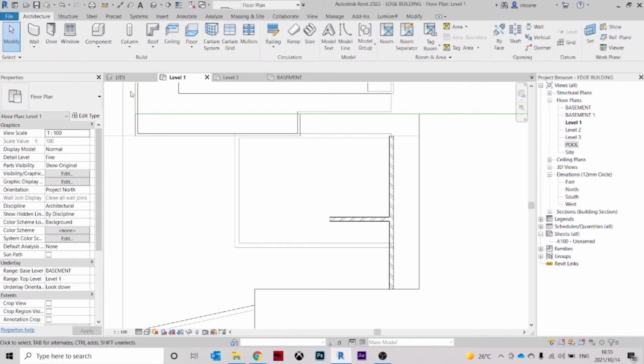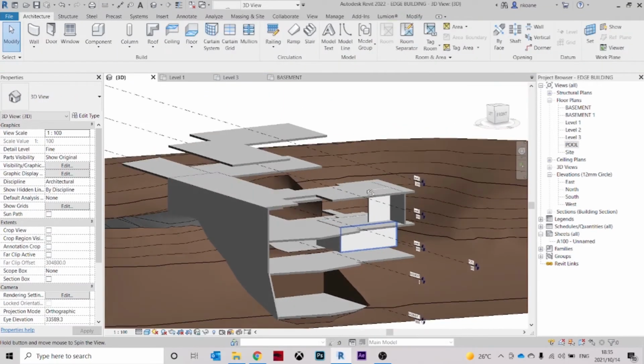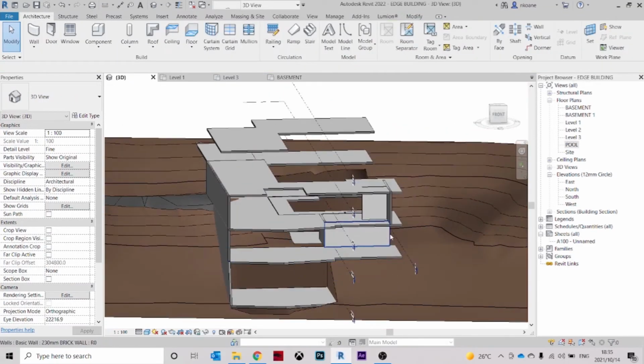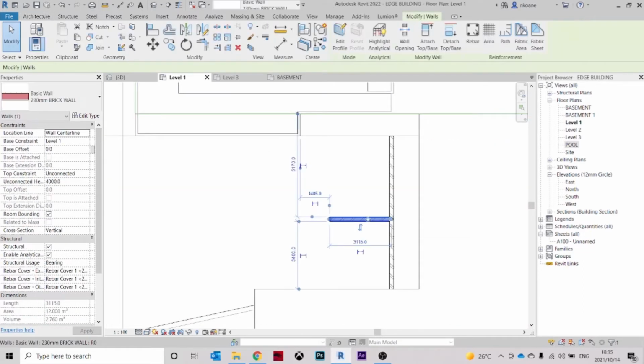I'm going to go to 3D and remove these walls underneath. Remove it. I'm going to create similar.